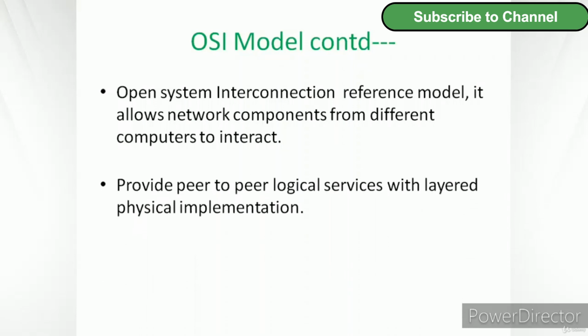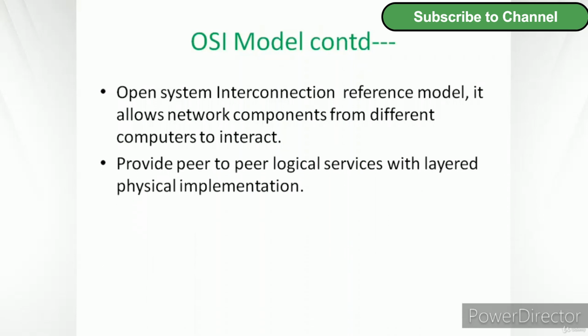It provides peer-to-peer logical services with layered physical implementation. Peer-to-peer logical services means the processes on each machine that communicate at a given layer are called peer-to-peer processes. This means one process is running at a given layer in the sending machine, and the same at the receiving side. So the layer from the sender and the layer from the receiver can communicate with each other. That is process-to-process communication.